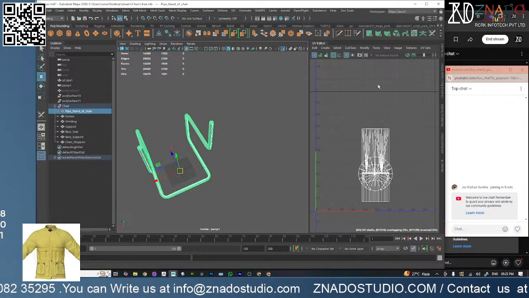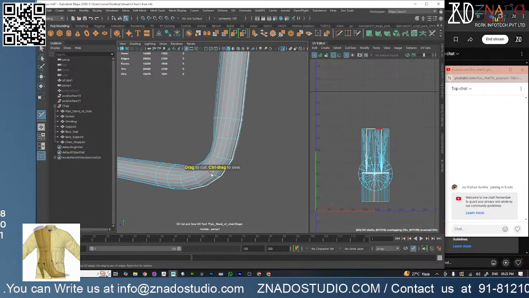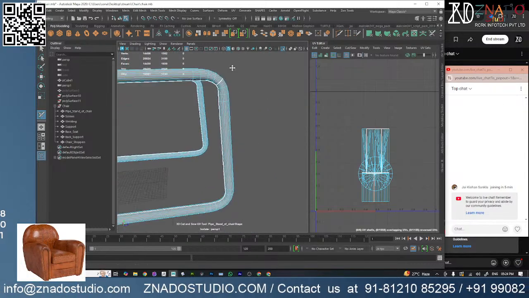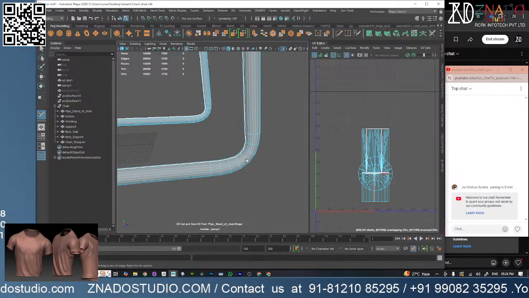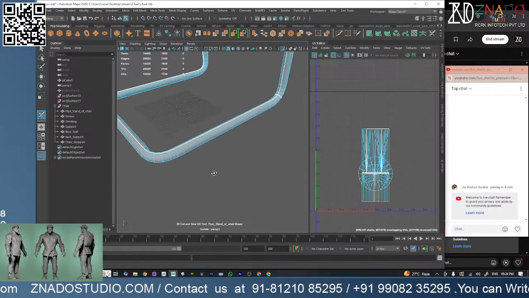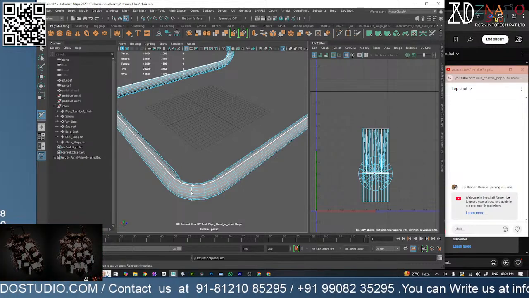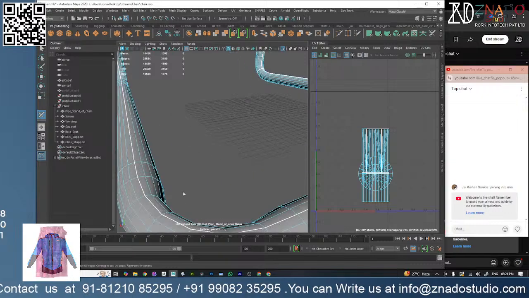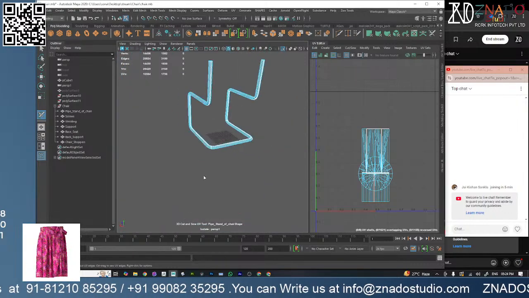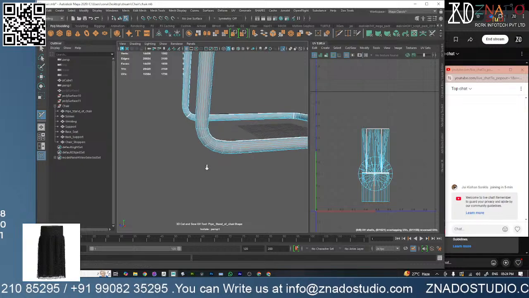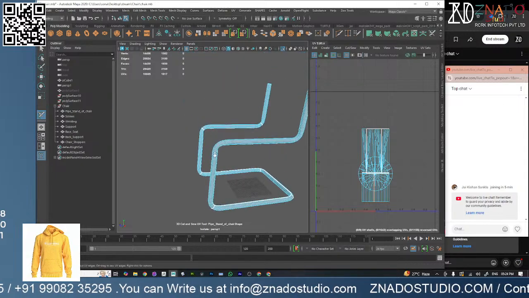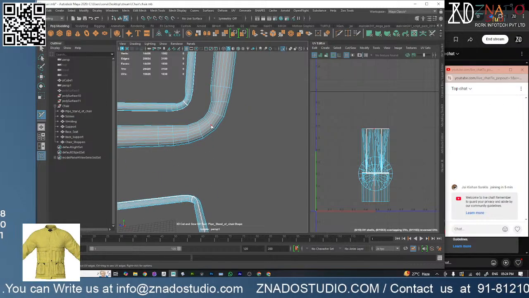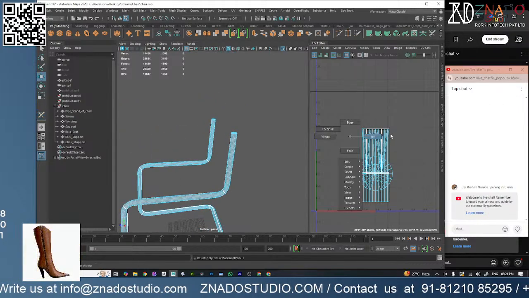Select the object, click on the cut tool, select cut, select this edge and cut. I am only taking the corners because that gives me good control over the UVs. So here I'm cutting them. Done. Here the cut is done. Here the cut is done. Same cut on this piece. Same cut on this piece. Most of the cuts are done.